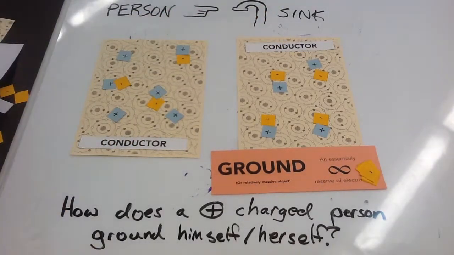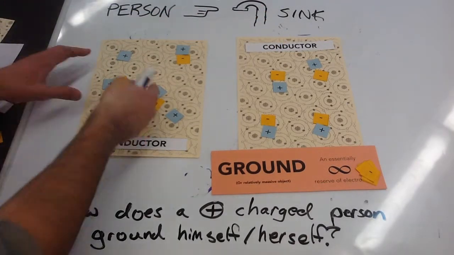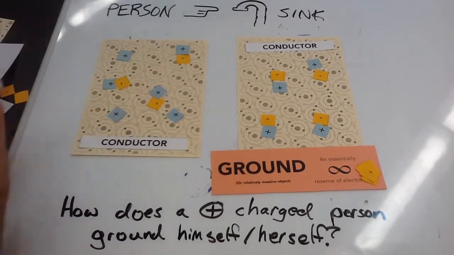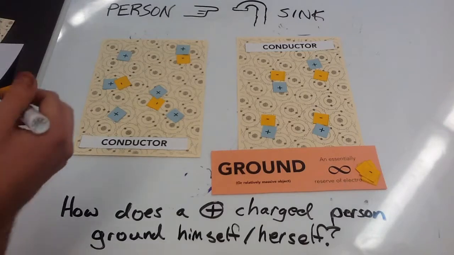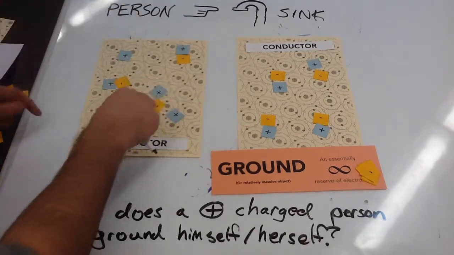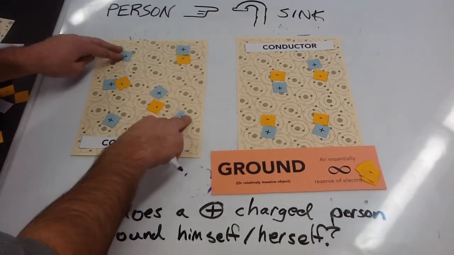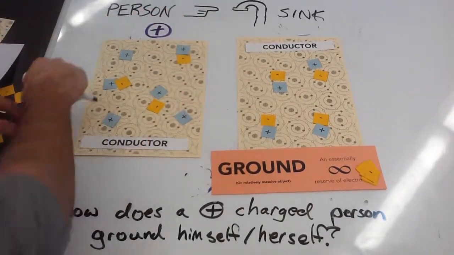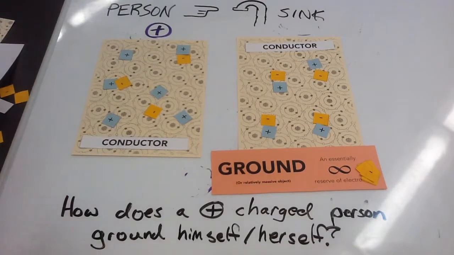They are both conductors in this case. I've shown that by showing that the atoms that make up this material have these empty valence shells, allowing electrons to move easily through them. And because of that, the charge on this object is going to be distributed evenly. In this case, I have a positively charged person, and it's charged throughout because electrons can move evenly throughout here.